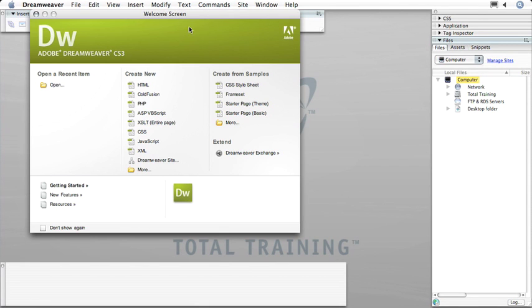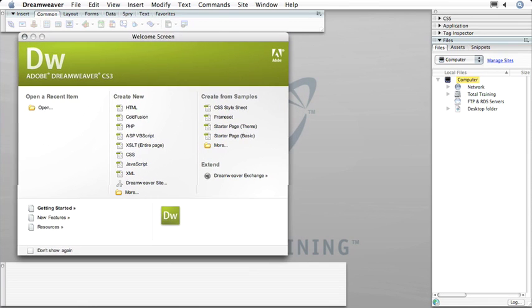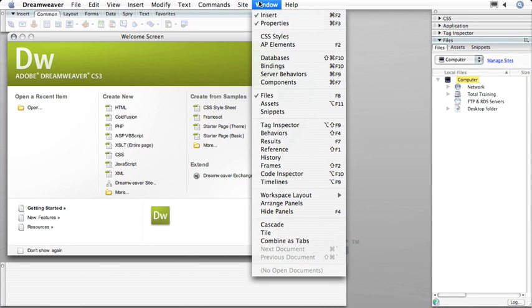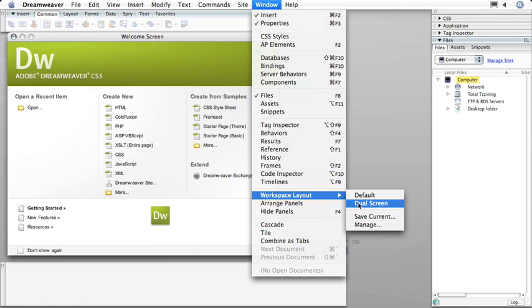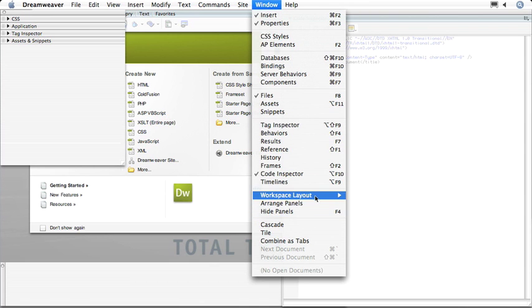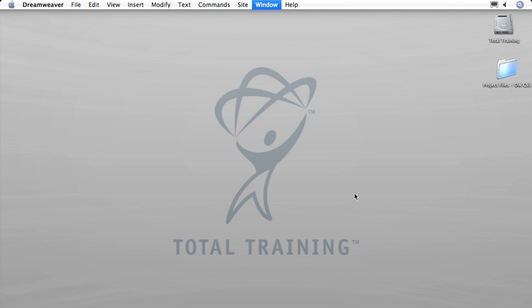When I do that, the entire screen refreshes and my welcome screen moves up to the top. But you can click and drag the welcome screen and any of the other panels or dialog boxes anywhere you want them. If you're more of a programmer type, yes, you code freaks out there, I know you might prefer the dual screen option. When I select that layout, you see the code inspector prominently comes to the forefront. This is a great work environment if you're somebody who really likes to see the HTML code prominently displayed all the time you're working. But if that freaks you out, I'm more of a designer myself. All you have to do is switch back, Workspace Layout, Default.